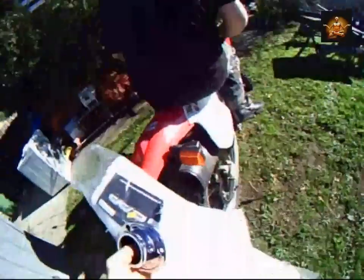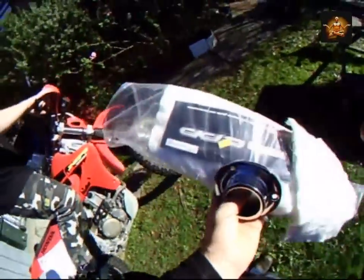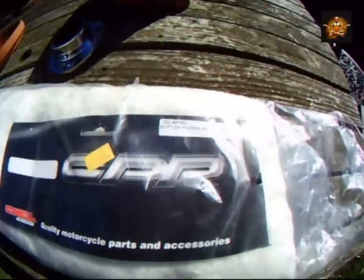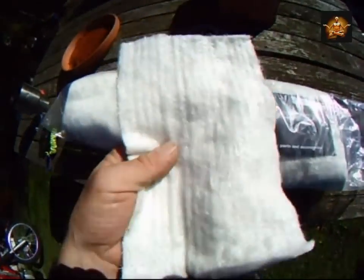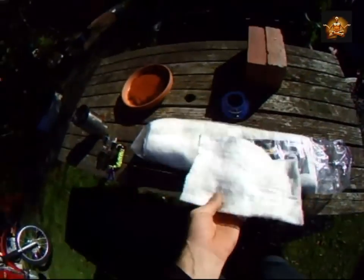Okie dokie. Doing muffler packing. Actually, yeah, I'll move. Muffler packing time. Muffler packing mat, 0.5 meter by meter, should last you a long time. $20. All it is is heat resistant fiberglass. That's it. So you'll have glass fibers going everywhere.